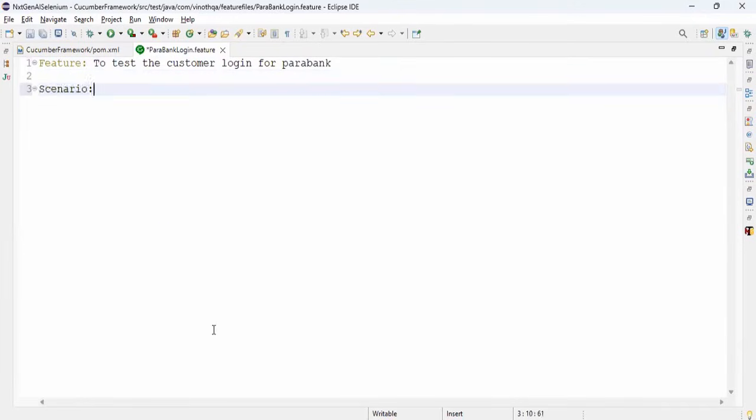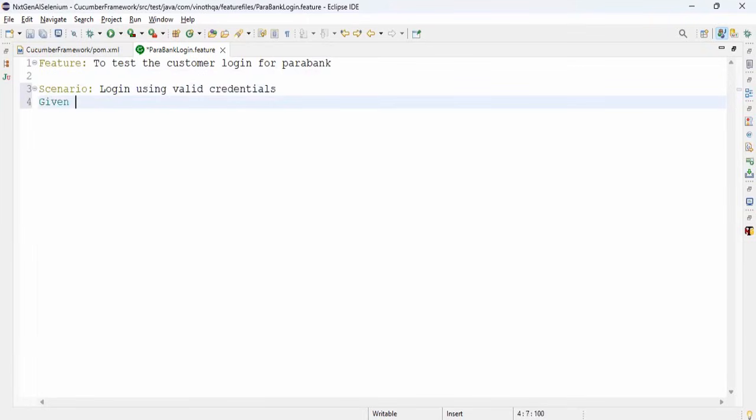It's a scenario. Scenario login using valid credentials. Given. See, these two are keyword. This is step. So keyword followed by colon. Step directly we can type.